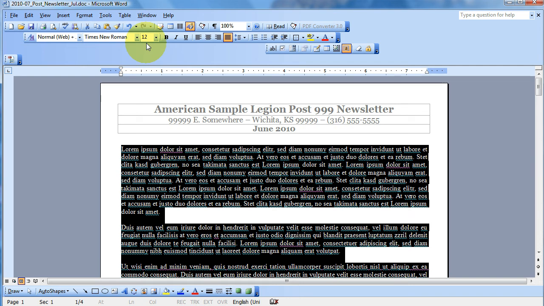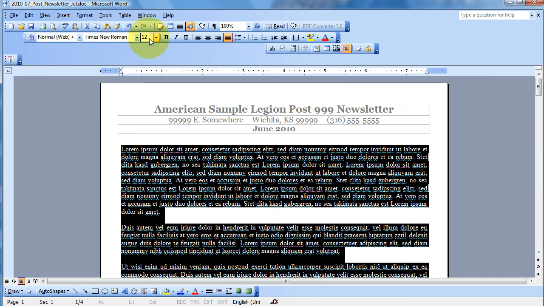Normally, if you're writing web pages for display on a website, you're limited to half a dozen fonts that the people that are viewing it will have installed on their computer. Things like Times New Roman, Arial, Georgia, Tahoma are all safe fonts that you can use. But since we're saving it as a PDF file, and the PDF file is actually a graphic, you can use any font you want to, and it will display that way because they won't be using the user's browser to render the text. It will be displaying a graphic.